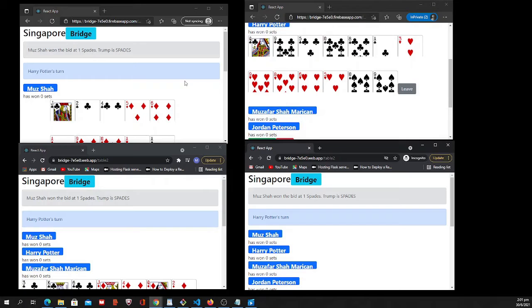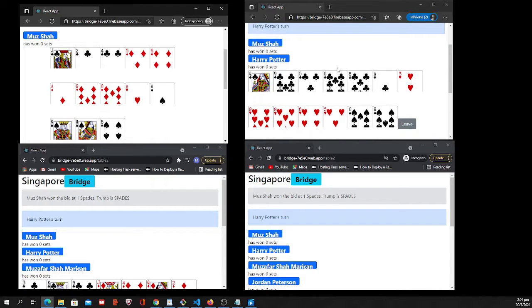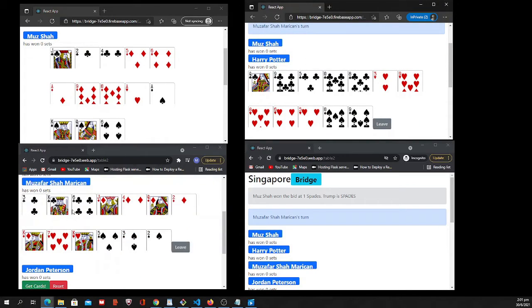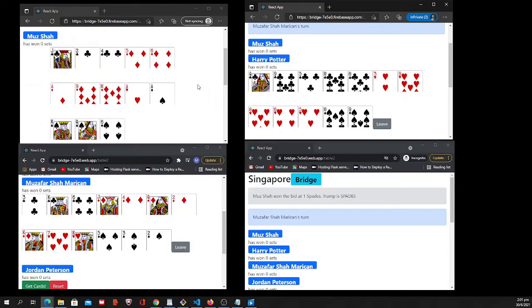Here, the person next to the winner of the bid, the one that won the bid being this first player, is actually Harry Potter, so it's Harry Potter's turn. Let's say he starts with the ace of clubs. All the players must play a clubs card, and the highest clubs will win the set. That's where this counter for each player comes in. Before this step, the winner of the bid is supposed to announce the partner by selecting a card that he does not have. For now we'll just play 1 round.